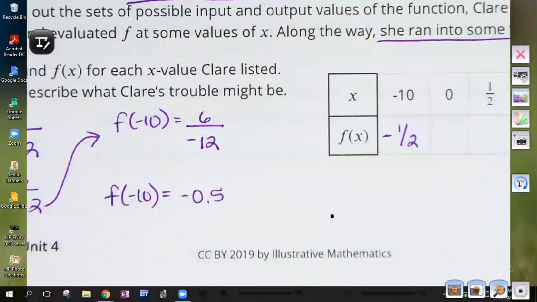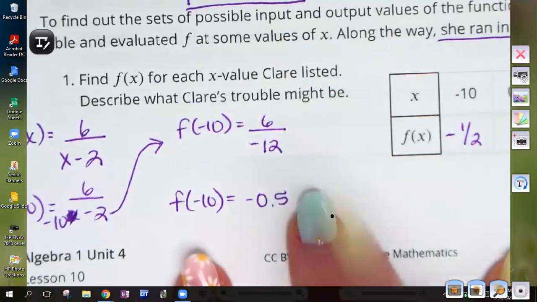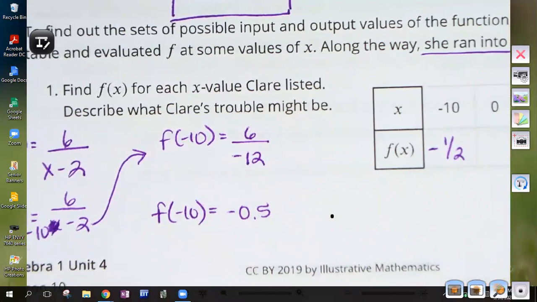All right, I want you to do the rest of that table, and then we will talk about it. I'm going to give you about a minute or two. Do we do it on paper? You don't have to do it on paper. You can use your calculators. I just wanted to remind you how we did it. Okay, I'm going to give you about a minute and a half, and then we'll talk about it. Ready? Go.